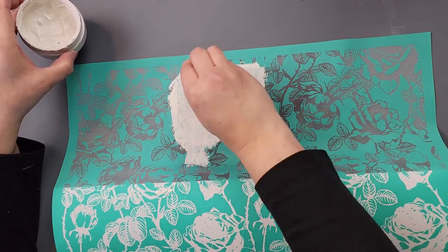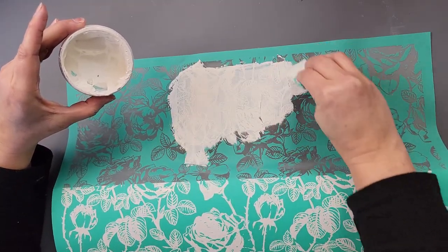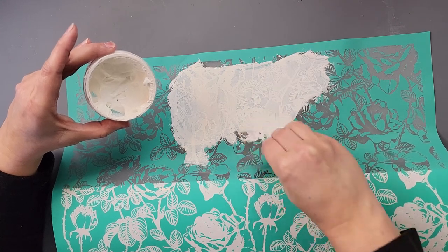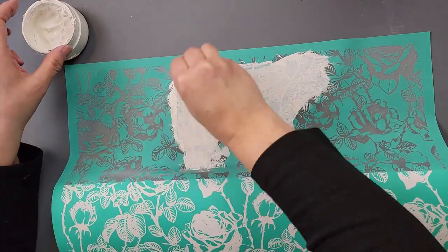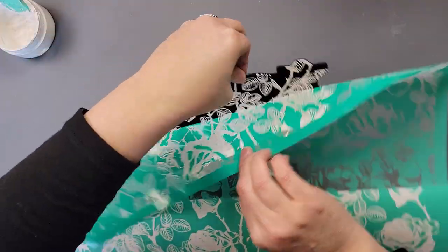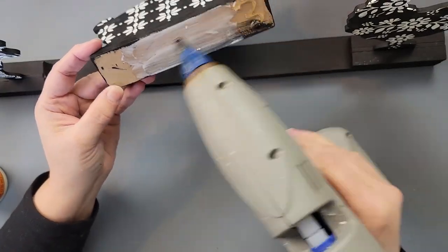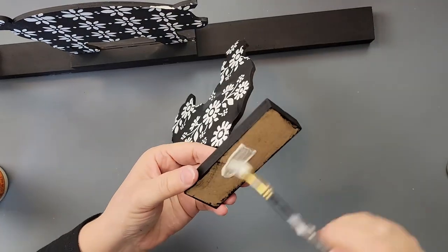You can check out the links in my description box. Here I'm going over the Vintage Rose transfer on my cow, trying to get it all nicely covered. I did have to go back over the pig and chicken because it didn't completely cover them the first time, but I got them all covered. I absolutely love the way these came out. Here's the reveal — once my transfers were all washed off and dry, I added wood glue and hot glue to the bottom of my animals and hot glued them onto the two chunky slats.